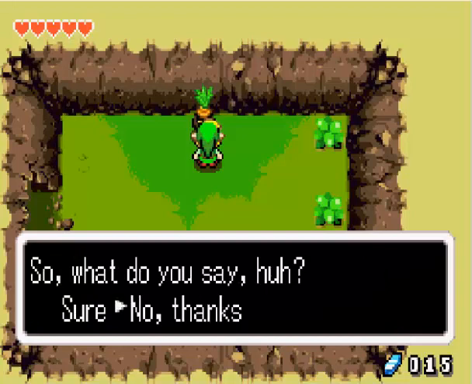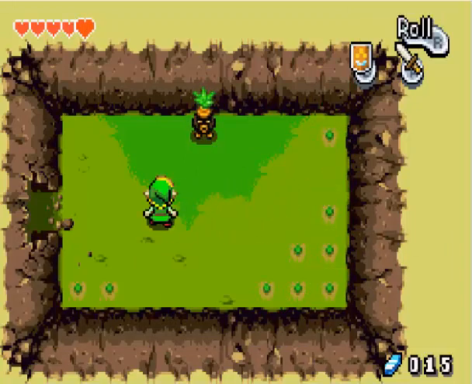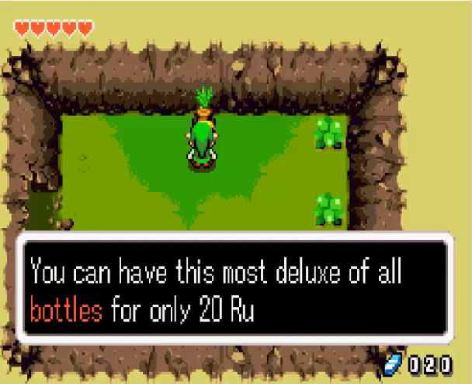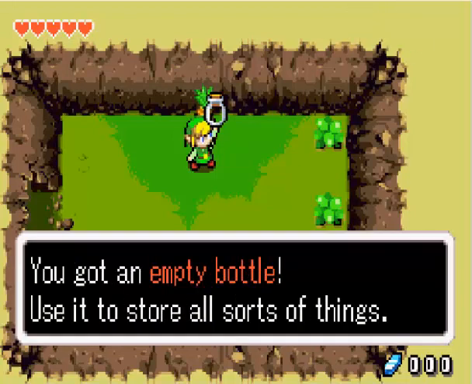Crap, we don't have 20 rupees. I have to grind for that. Hold on, folks. I'll be right back with 20 rupees. Alright, I got the 20 rupees. That took way longer than necessary, but for some reason, rupees just weren't appearing for me. Anyway, got 20. So now we can buy this bottle. Now, as simple as it may seem, bottles are very important in the Zelda series. They can store things which can be very, very useful for us.